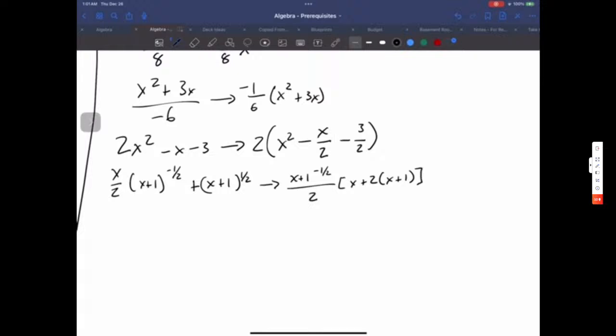There's no way to write it like this, because here you would just distribute this 2 and you'd have x plus 2x, which is 3x plus 2, because the 2 distributes there and then the 2 distributes there. There is no reason to write it like he did that I can think of, but he has a reason. He says factor out, factor with least power. Okay, whatever. I'm going to leave that one as an exercise to the reader because I have zero idea what he's trying to do there.